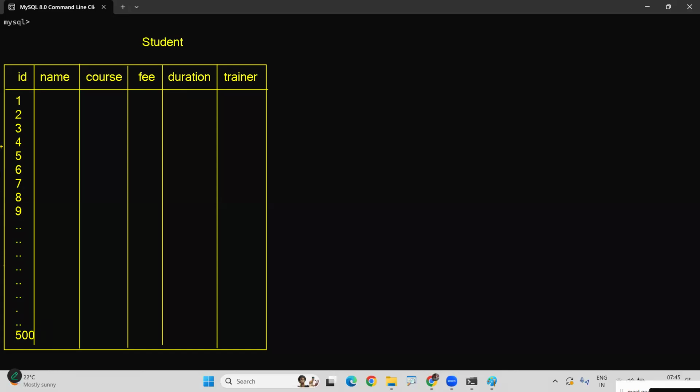Here are the 500 students' names. As they are taking only one course, the first person is taking Java, the second person also, third, fourth, and fifth. Like this, they're taking the courses.